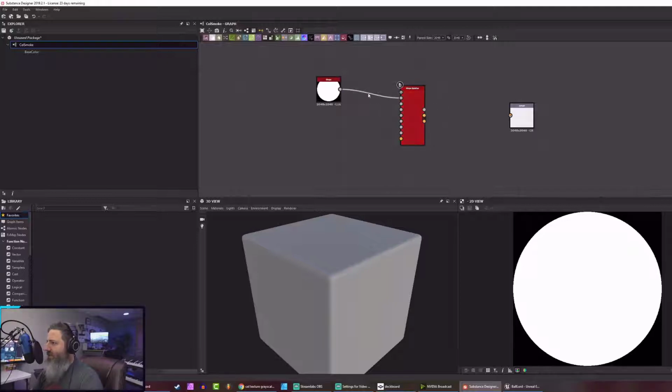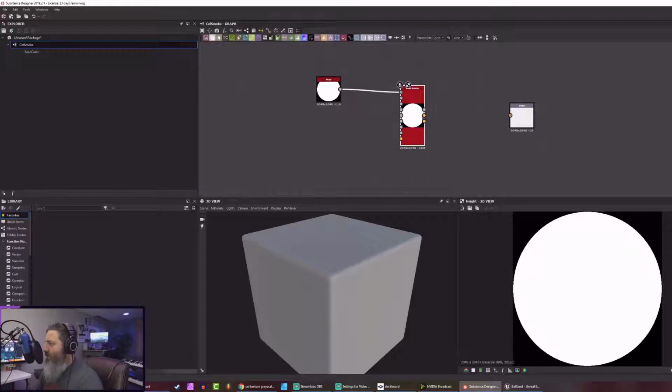That looks wrong. Maybe it was right before. So double clicking the node should put the output down here. Size, position, rotation, none of these seem right.